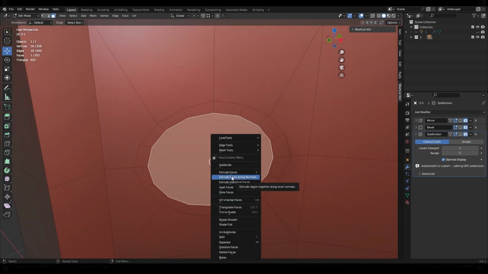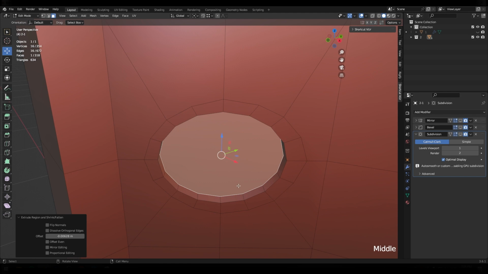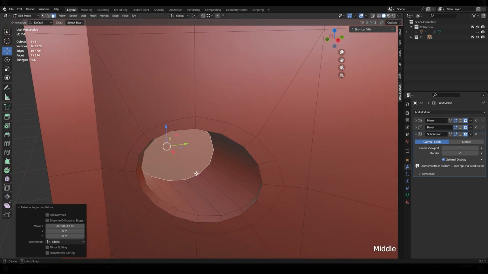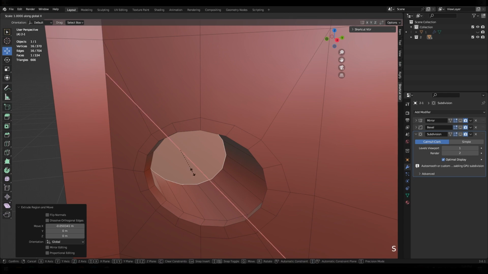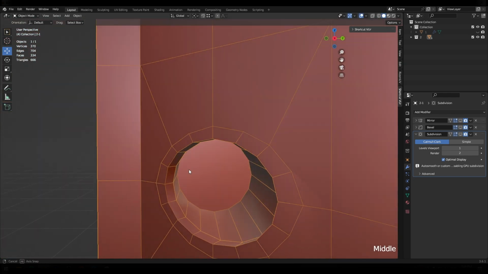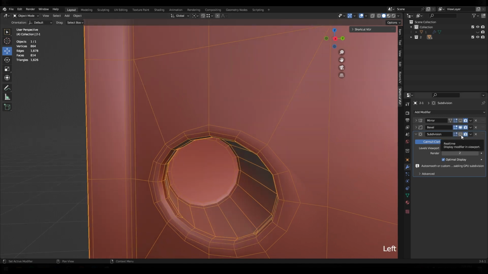Then use extrude face along normals and do a little extrude along the normal. Then add another extrude on the x-axis. Scale x 0 to make it straight. So turn on bevel and turn on subdivision surface.